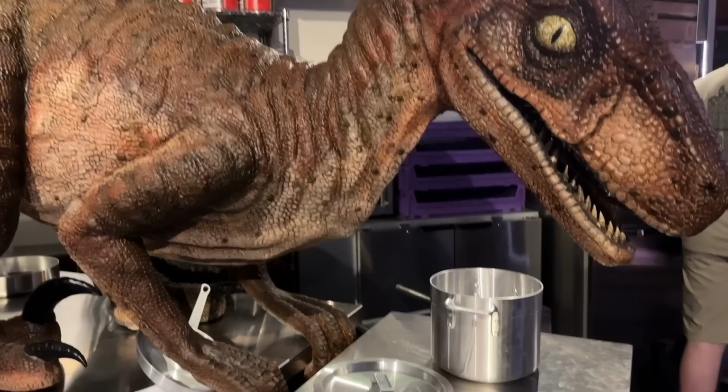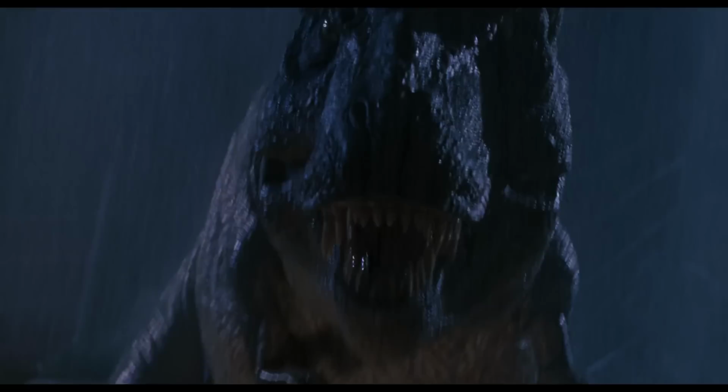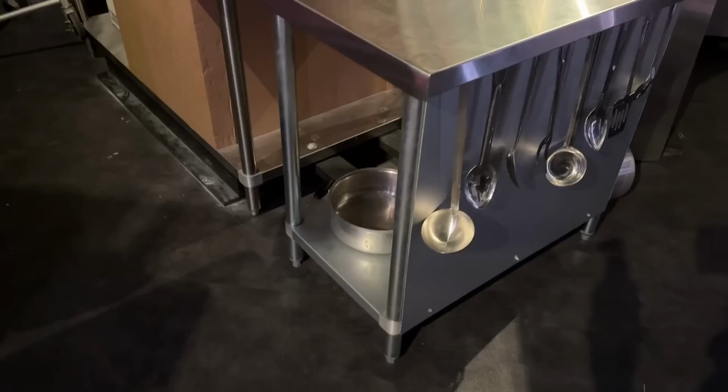A couple other fun dinosaur sounds to know. The T-Rex, some of his noises were made by Gary Rydstrom, the sound director's Jack Russell Terrier named Buster. So huge size difference there. Also a baby elephant. And then probably one of the most famous moments in the film besides the raptors is the Brachiosaurus when it sneezes on Dr. Alan Grant and Lex and Tim when they're hiding in the tree. That sneeze noise was made by a whale blowhole.